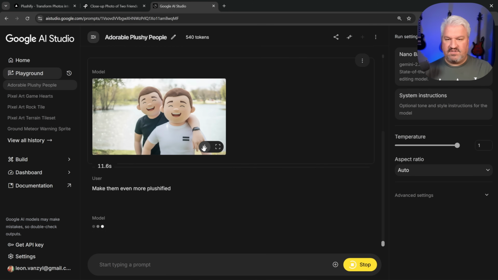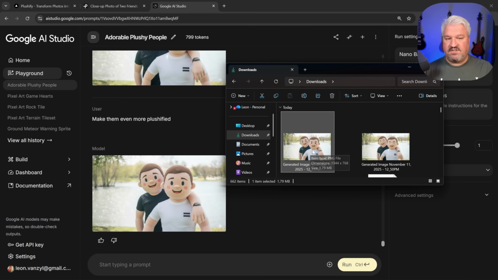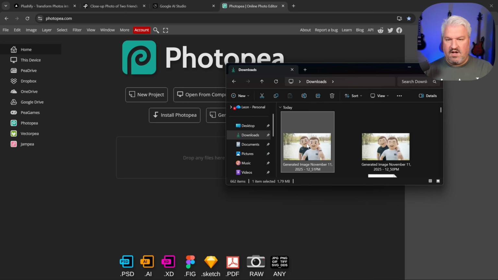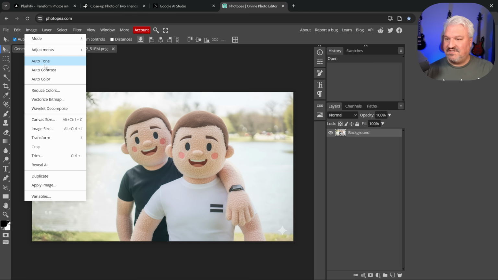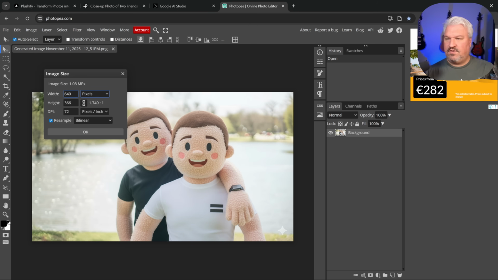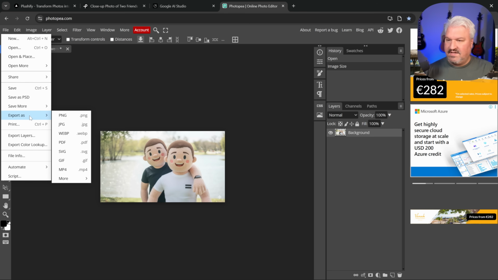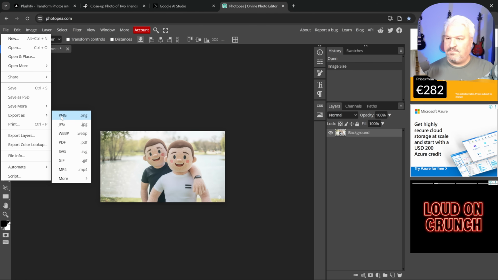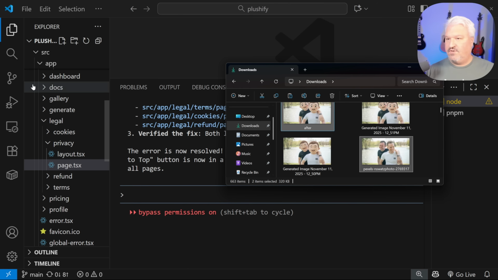Well, I'll just see what we get back from this. But for now, I'm also just going to download this version. Right, and this is cool as well. Let's download this version. So at the moment, these images are massive. They're nearly 2 meg each. So I'll just add this to Photopea. Let's resize this image to about 640 width. Then let's say OK. And under File, let's export this. And I'll just export it as PNG. Let's save this. Then let's copy these 2 images.